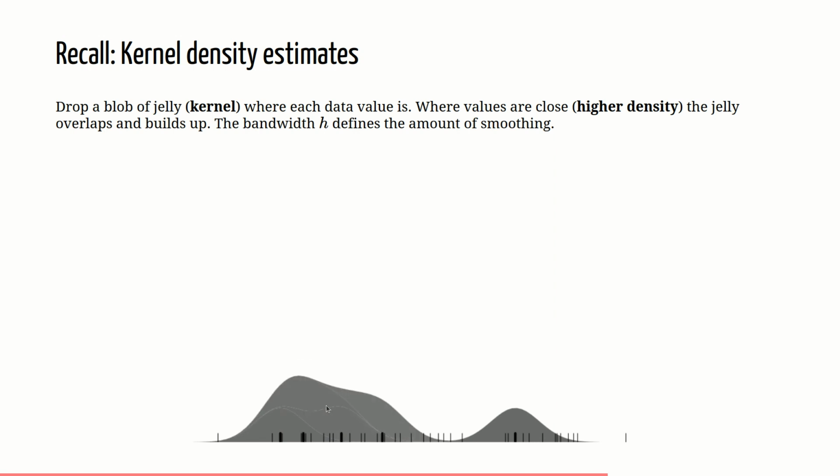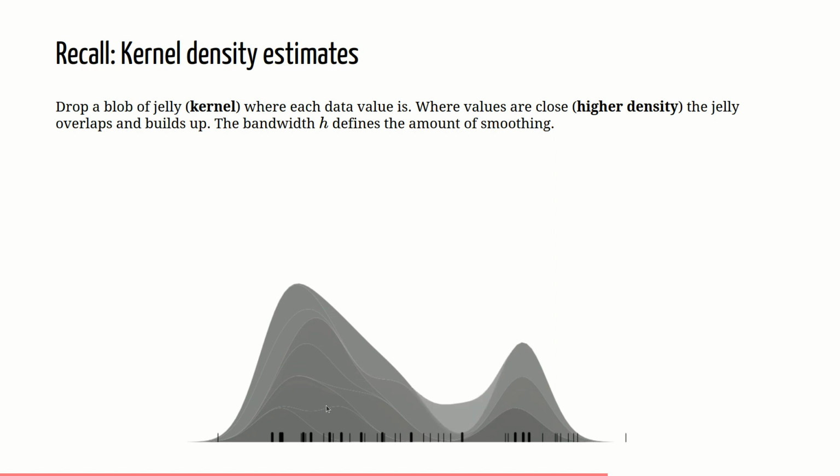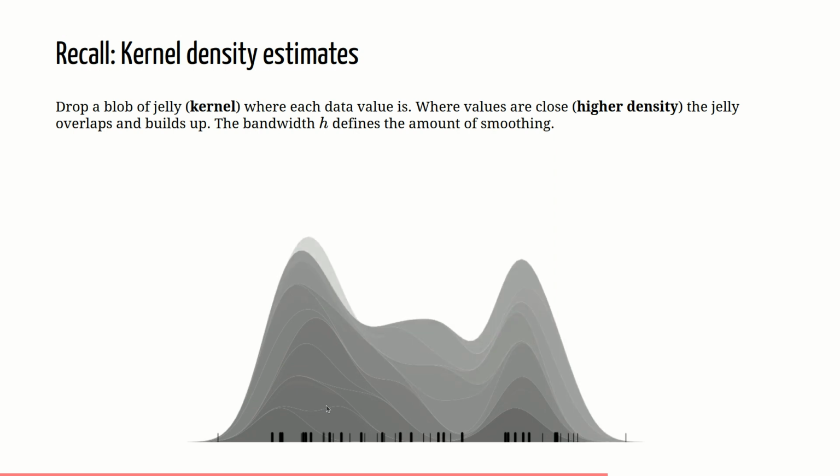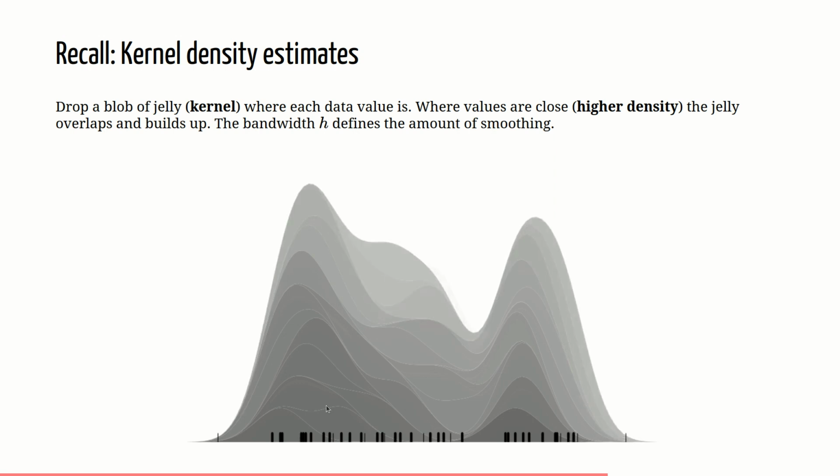So recall that what a kernel density estimate is doing is it's essentially dropping a little, often a normal distribution, on each data point and just accumulating them all in order to estimate what the actual shape of the data are, right? And so that allows us to be much more flexible than just a normal distribution. So you can see here that our data is basically bimodal, and we can then estimate that distribution in a way that minimizes bias.